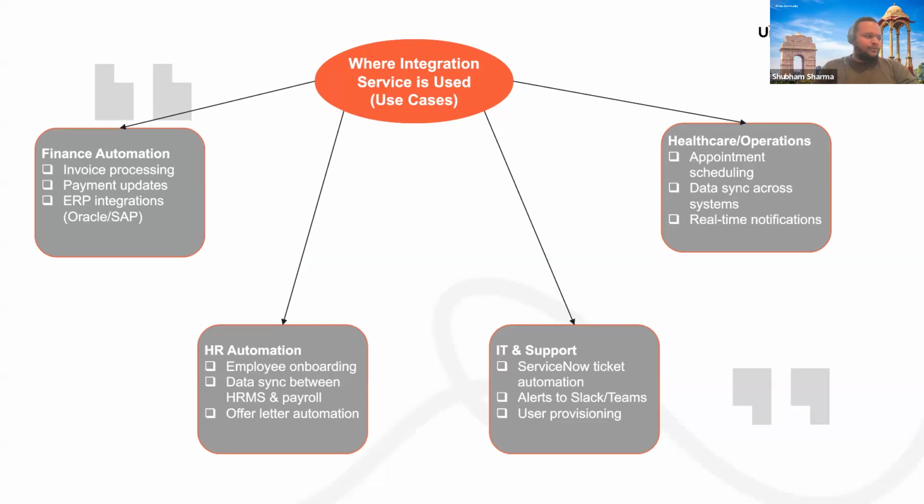If it is not already provided with UiPath, for IT support tickets like ServiceNow, if a new incident is raised, like priority two or priority one, it can send a particular mail to the CAB, all the members of the ServiceNow team, along with the change manager, change approver, and the affected team's area lead. That kind of use case. In healthcare, we can have appointment scheduling and things like that.